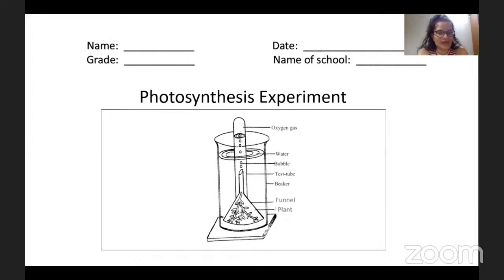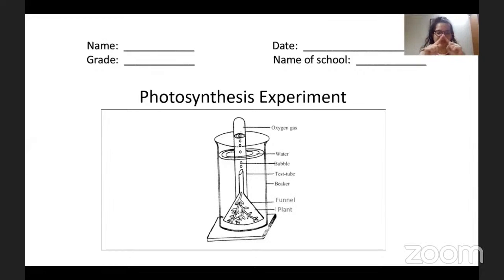Okay, be as neat as possible. Why? Because you all are going to submit these drawings to me only if you attend all 4 science classes and submit all 4 of your experiments or the drawings that you are doing. Only once I receive the entries will you all get the certificate. So make sure you attend all 4 classes and submit all 4 drawings or whatever exercises we ask you to submit. Only then will you receive your certificate. I'm looking forward to seeing all your entries. Good job, everybody. I hope you've filled in all your details.